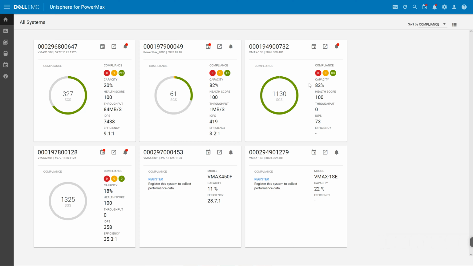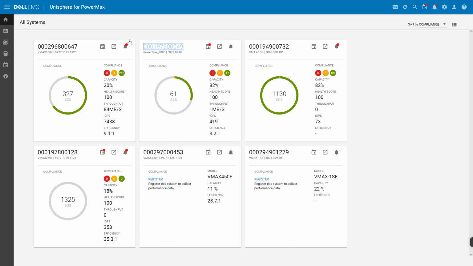So what you see here is the management interface. It's called Unisphere. It's available through any HTML5 platform. And when you log in, you quickly see a simple dashboard of all the systems under management. We are also looking at previous generation VMAX systems as well. You get a quick dashboard that shows you the overall health and some key performance indicators from each of your systems. The health score is a function of latest code revisions, usable capacity, and performance metrics, and gives you a quick indication of if there's anything inside of your environment that needs attention.